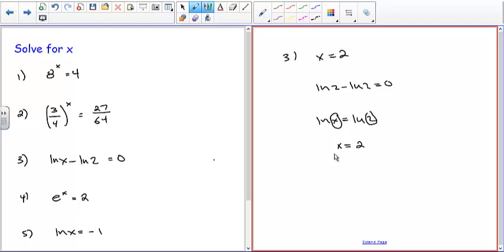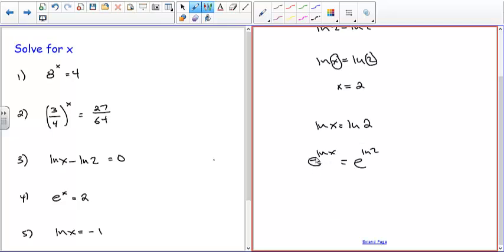The other way you would solve this problem is you would do the opposite, because we're starting with logs instead of exponents. So you could still end up with the natural log of x equals the natural log of 2, and then if you take e to the natural log of x and e to the natural log of 2, when you have e to the natural log of something, because of the inverse properties of exponentials and natural logs, it just becomes x, and the same thing over here. So you get the same answer, x equals 2.